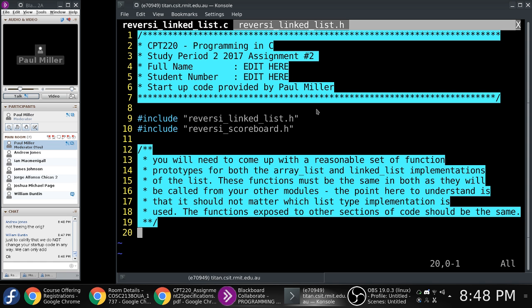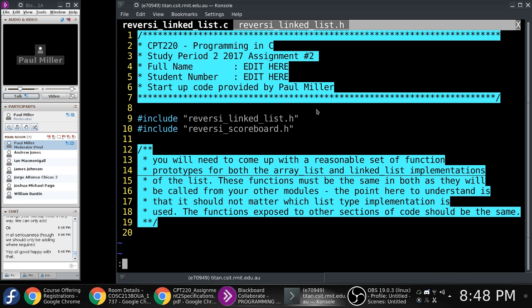So basically, if you picked up a bug, then sure. Yeah. Correct.